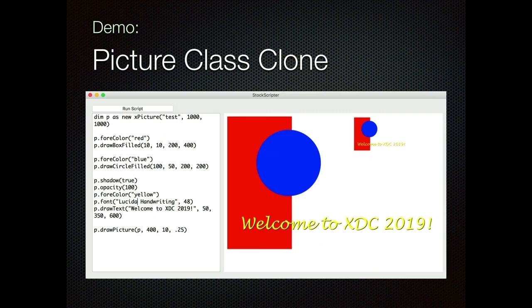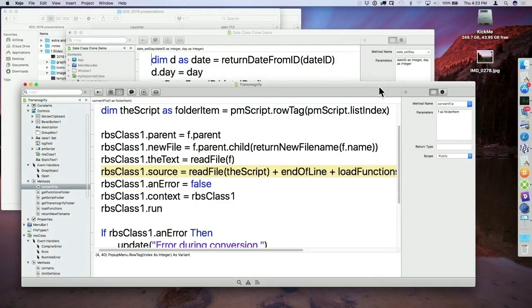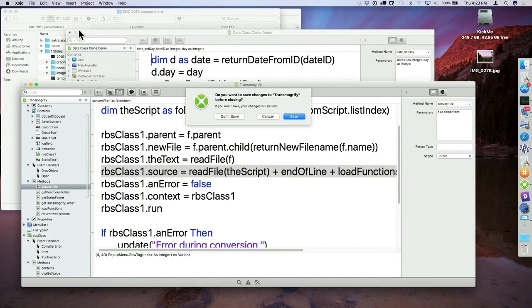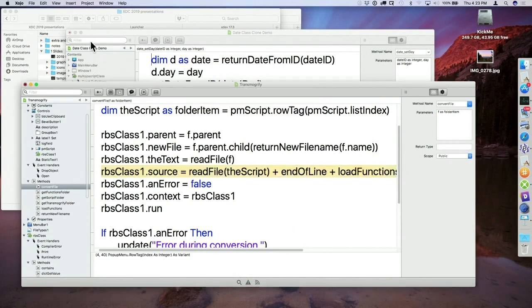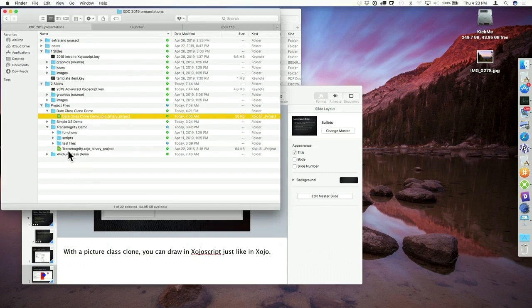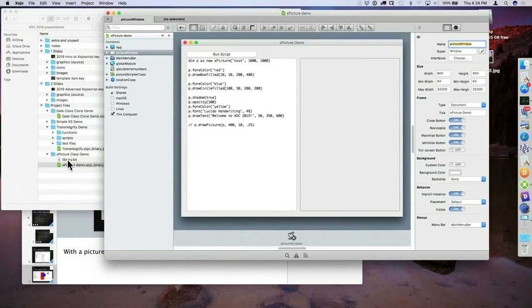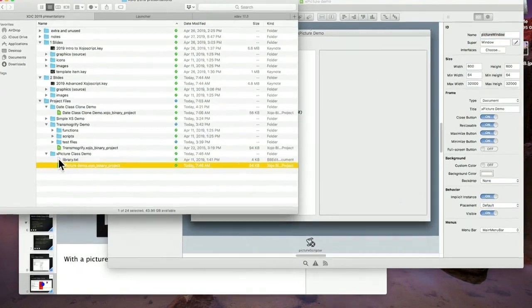But I'll show you this as a demo so you can actually get a feel of how this works. Let me close up some of these files here. So this picture, this is how simple this is.